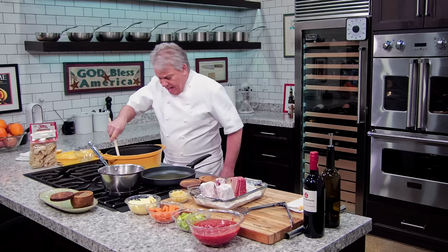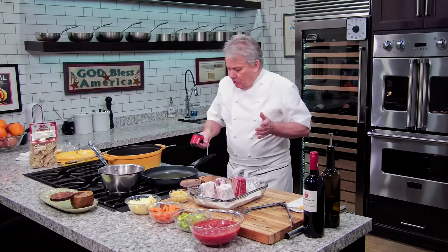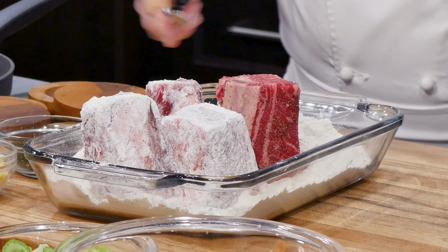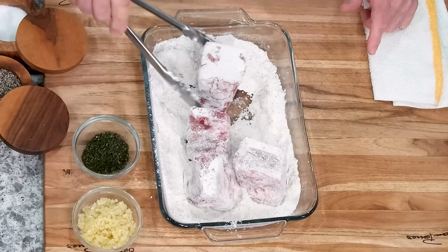It's very simple, and this is like a no-brainer, friend. And we're gonna do it in the oven so it's easier, but you can certainly do it in the pot. You're just gonna have to watch it. So look, flour on all sides. I season the short rib first. I season them with salt and pepper, and then I season the flour, okay? But season them first, okay?